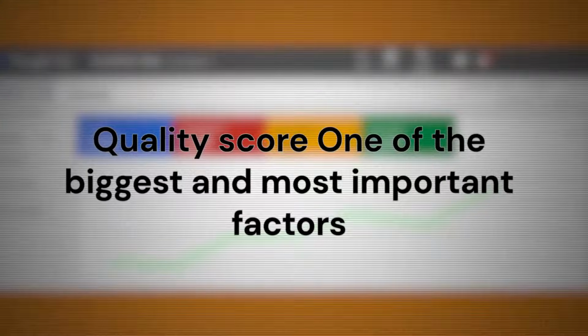you have to look at, because if your quality score is terrible, you're going to be charged significantly more than if it was good. So this can determine how many conversions you're getting in a month, how many sales you're bringing in a month, how many clicks you can get. It is a massive factor in Google Ads.